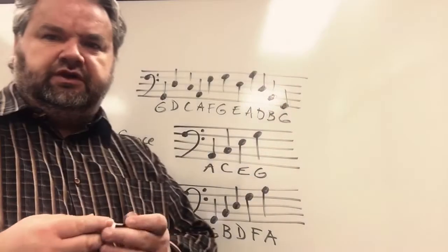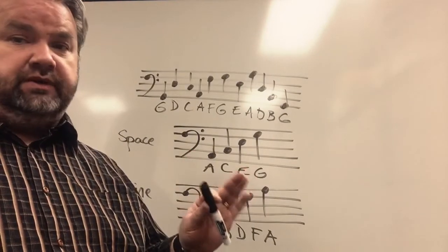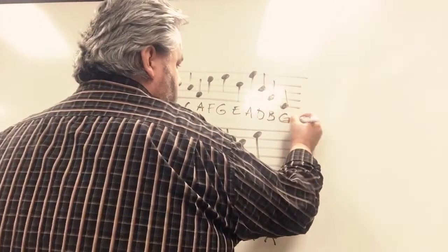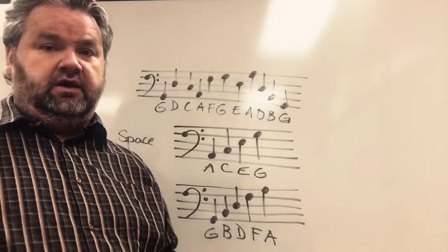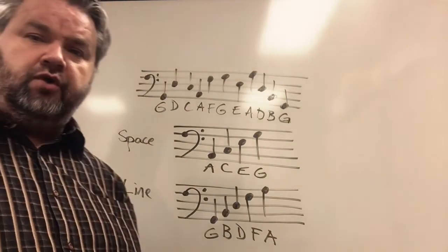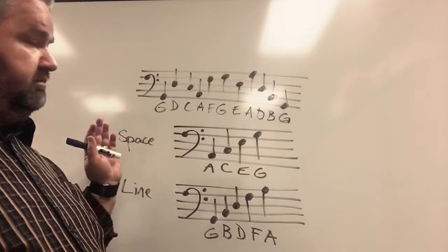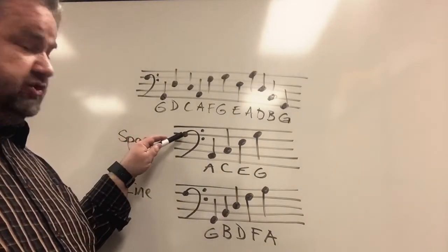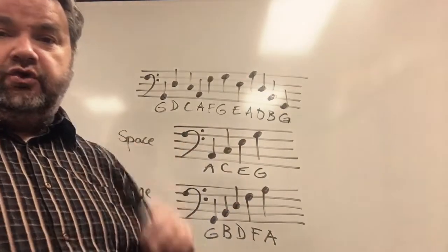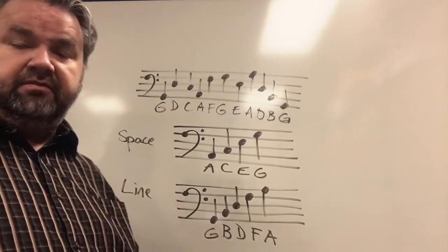So the idea is for you to look at these notes slowly at first, and then eventually you want to go faster. You should be able to name, this is a G here, to name each note comfortably without looking at the answer key. Okay? This should take you maybe 3 or 4 sessions, I would say. In the first session, maybe you want to just practice drawing your staff, if you don't have staff paper, drawing a bunch of bass clefs. You can take an entire staff and just practice drawing your bass clefs, your F clefs, and then drawing out your answer key. And then maybe that'll be your first session.